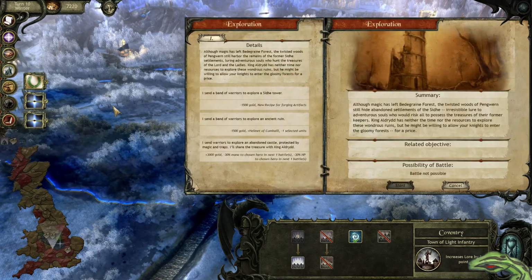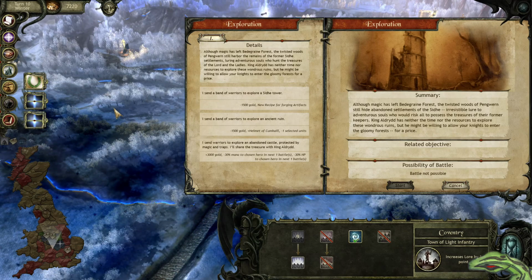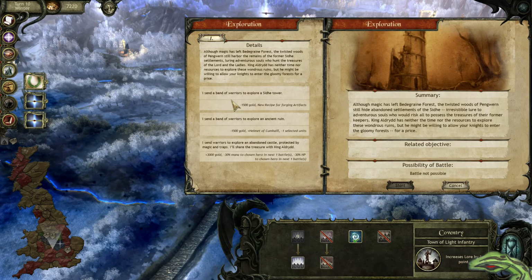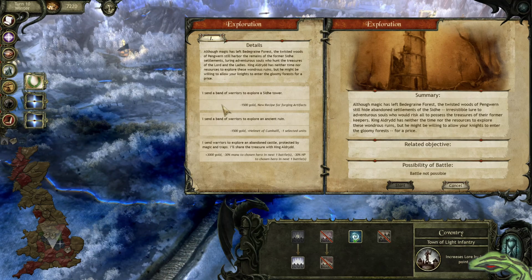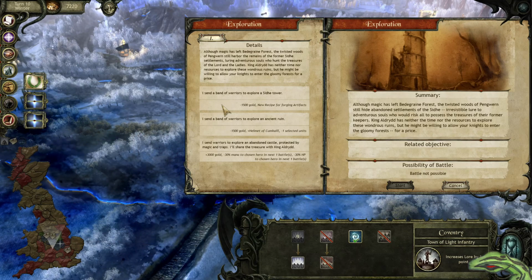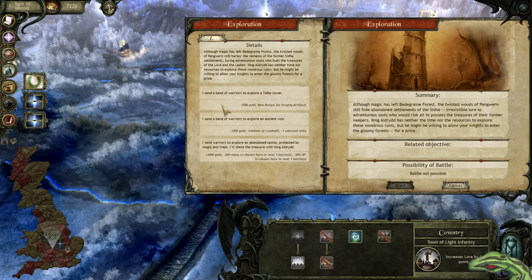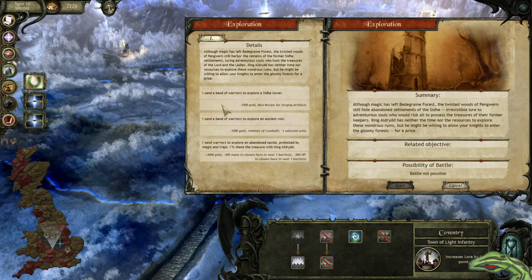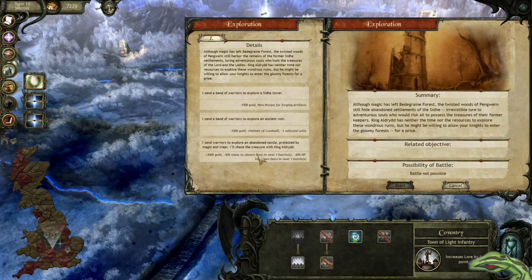Although magic has left Bedegrain Forest, the twisted woods of Penguin still hide abandoned settlements of the Sidhe. Irresistible lure to adventurous souls who would risk all to possess the treasures of their former keepers. King Aldrith has neither the time nor the resources to explore these wondrous ruins, but he might be willing to allow your knights to enter the gloomy forests. For a price.